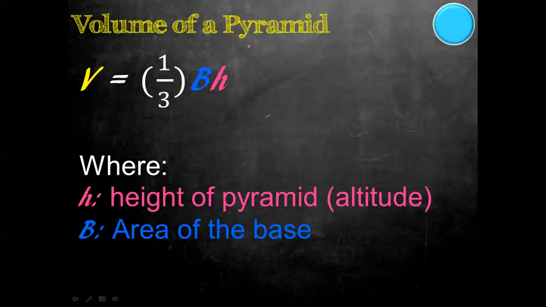The volume of a pyramid is just a little bit different than finding the volume of prisms. The volume is going to equal 1/3 big B times H. So normally we've just been having volume equals big B times H, but in this one we're going to have 1/3 big B times H. H is going to be the height of the pyramid. It's going to be the altitude, right? The altitude was the height that goes straight down from the vertex. And then big B is going to be the area of the base.